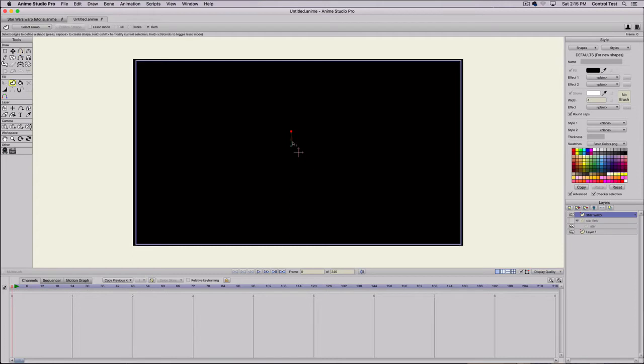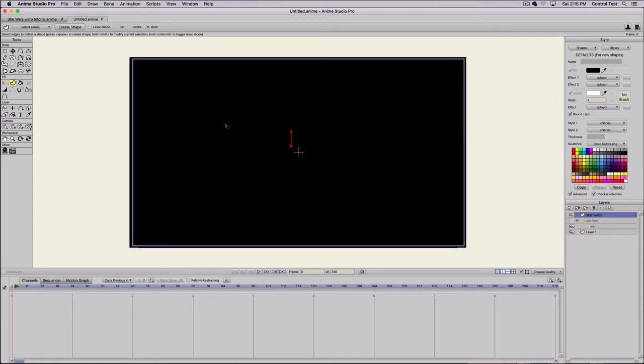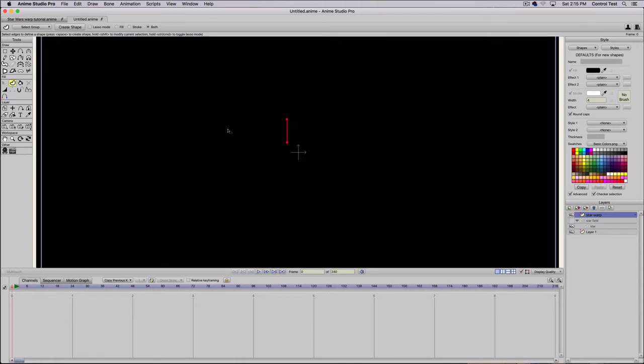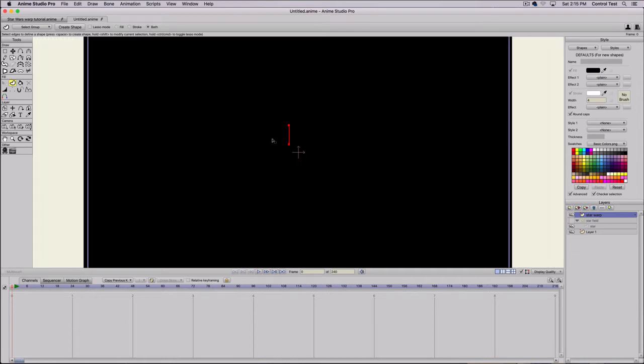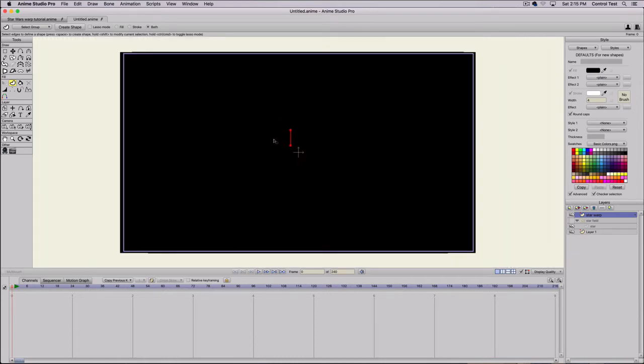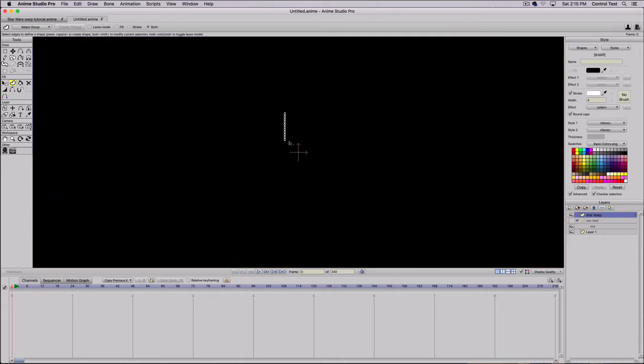I'll hit U so I can create a shape. So I'm selecting the line. If you're in MOHO 12, you're not going to hit U, you're going to select this and then hit create shape. And actually, I'll just do that on here, because that's how I create shapes in Anime Studio 11, with the spacebar. And that actually will create that line.